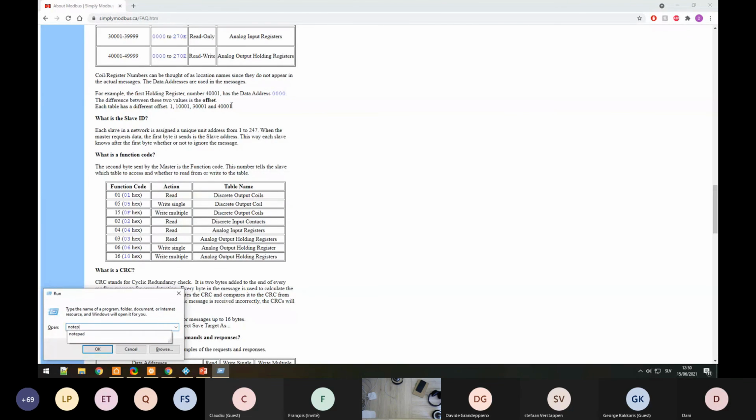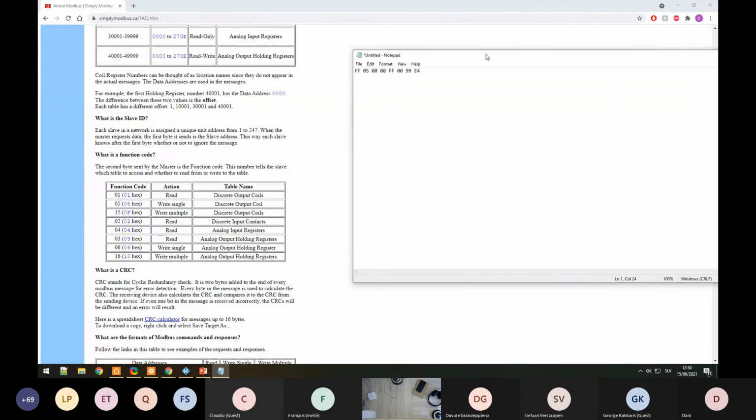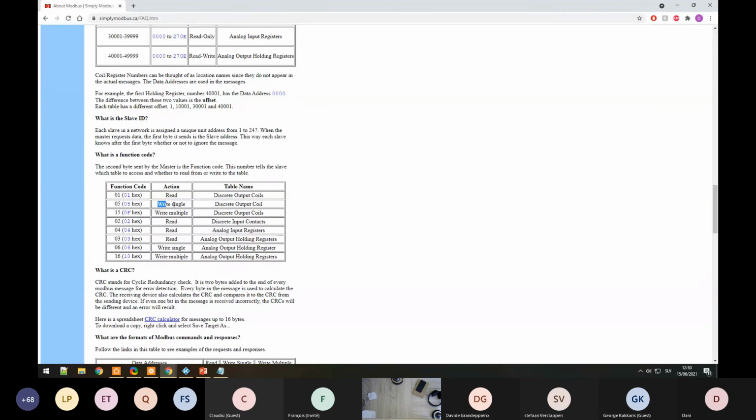If we check your code, I will just paste it here. So basically the function code is this, and this represents write single, and this is for the output coil.